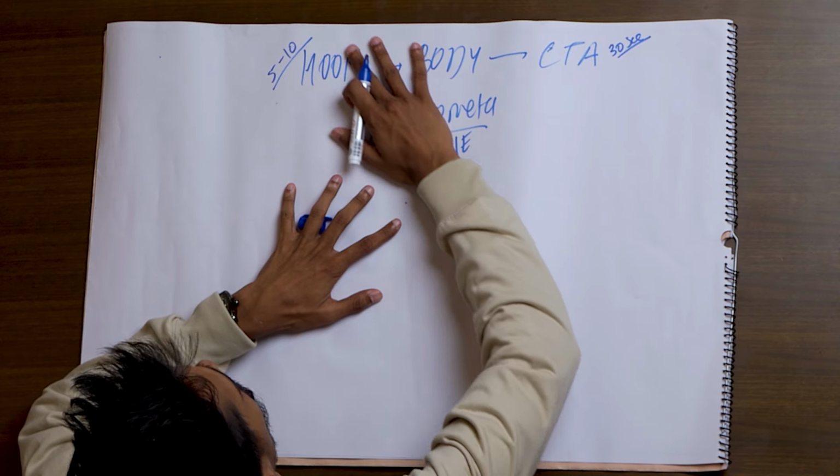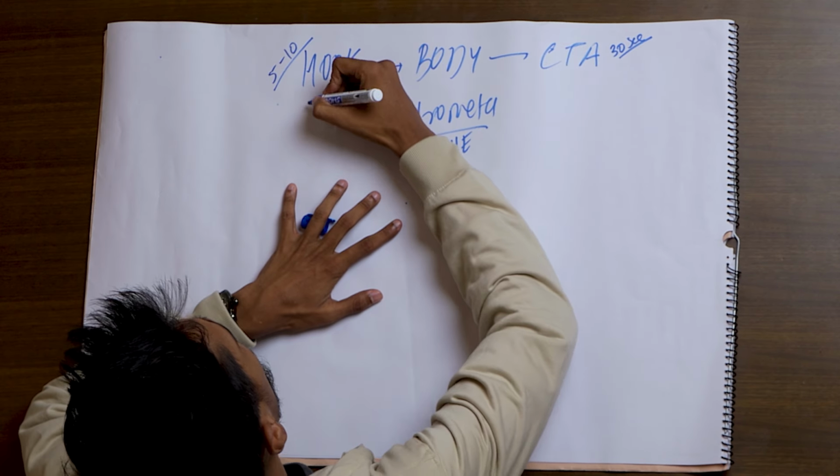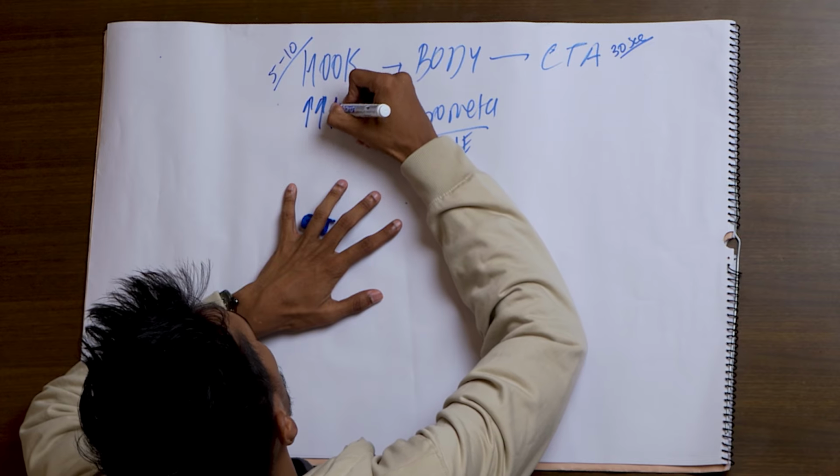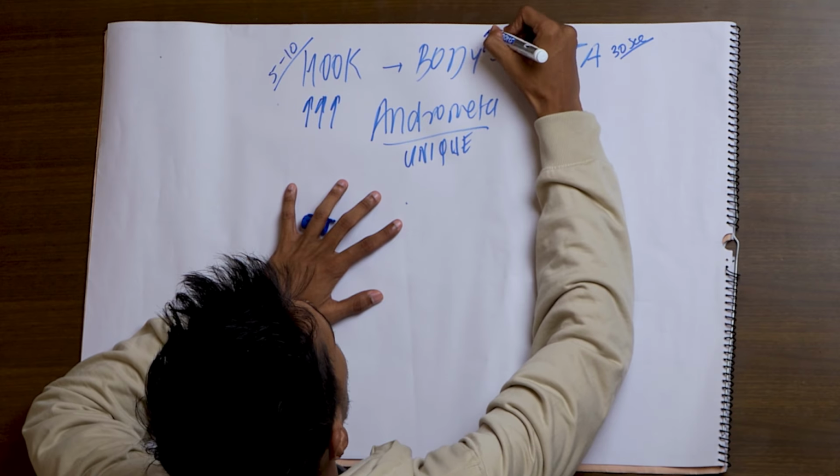So now here's how you solve this particular problem. See, you need multiple variations of hooks, and obviously the number of hooks you will generate is the highest. The second thing that you need is more bodies and more CTA. Now this is how you do it. So the first thing is body and CTA. Now this is not something that will teach you more, because you can record it yourself. You know how to record it. You know how to shoot a body, how to shoot a CTA.